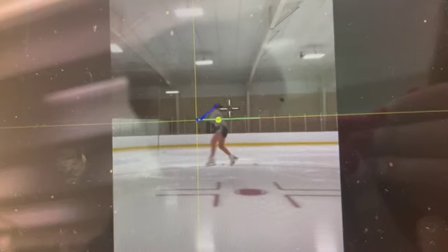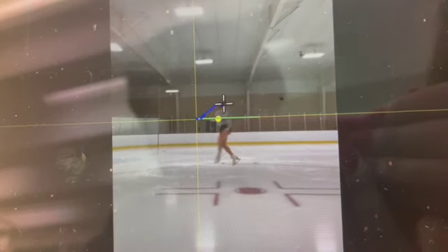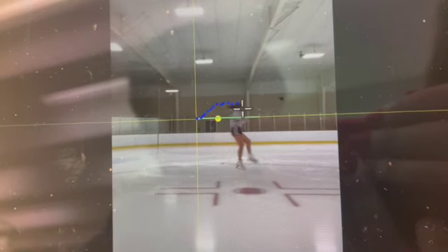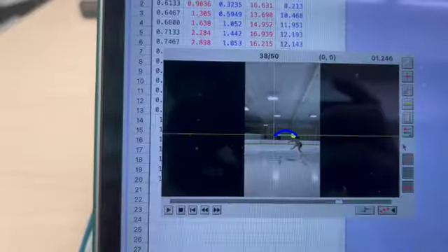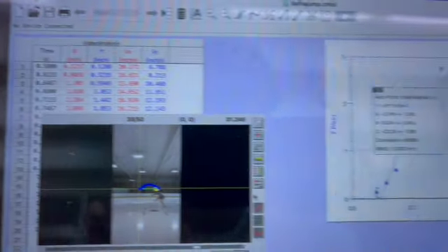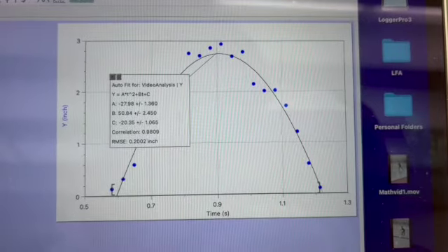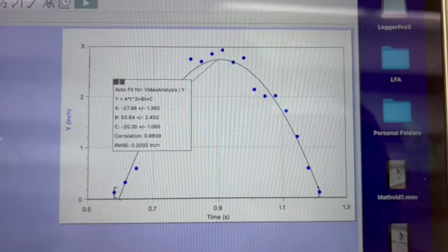To attain a graph of the jump curve, we got the points from Sofia's jump by each frame from the takeoff to the landing. We plotted the points using the height of her head over the jump. Next, the points were plotted on a graph that was provided in Logger Pro, and then we used the curve fit tool in Logger Pro to determine the equations from the points we acquired from the video.